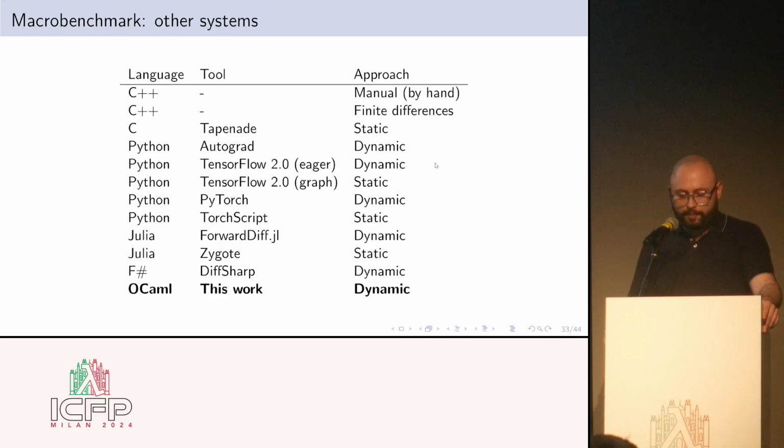So what do I mean by static and dynamic? In automatic differentiation, you can sort of do 2 big classes. Static basically means that you evaluate away all the control flow to create a static computation graph, a DAG, and then perform differentiation based on that. And you'd expect those to be relatively fast because you don't need to deal with any dynamic control flow. And dynamic means you're still retaining dynamic control flow, and as you go, you create some structure and then do something based on that. And so you'd expect usually, although in the graphs we'll see it's not always the case, that dynamic is going to be slower than static. And the work that we've done here is definitely dynamic.